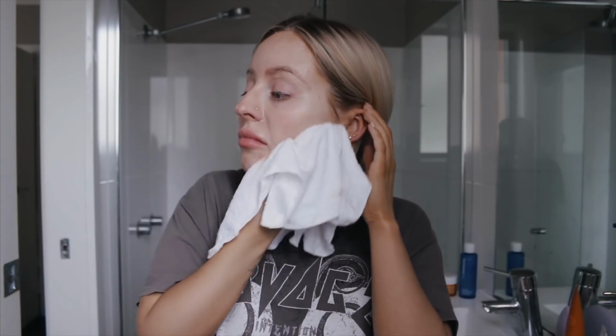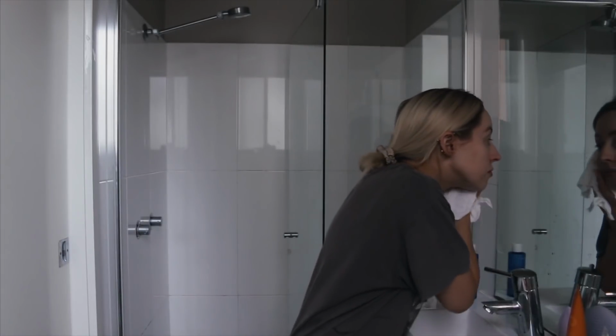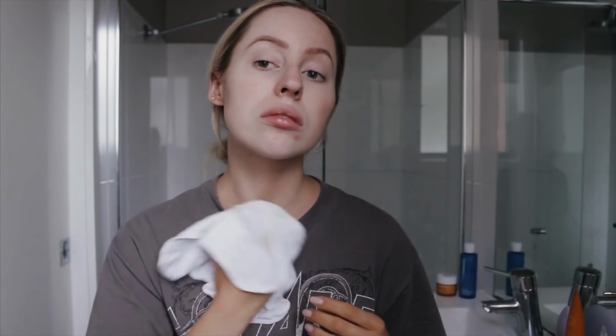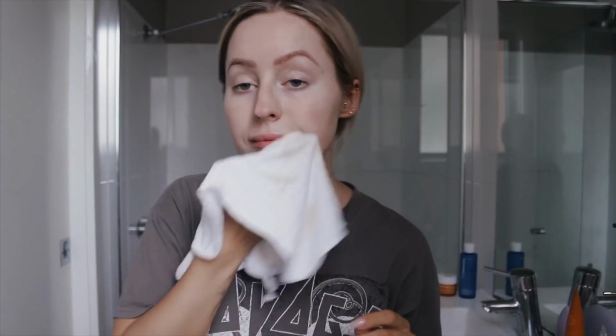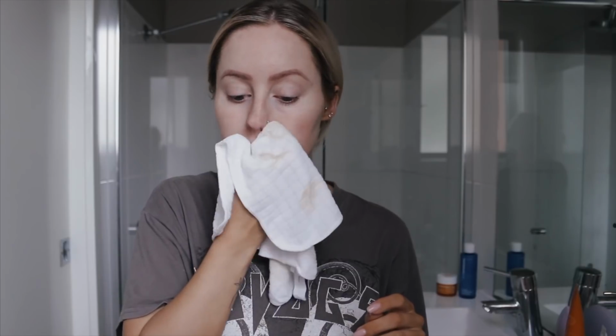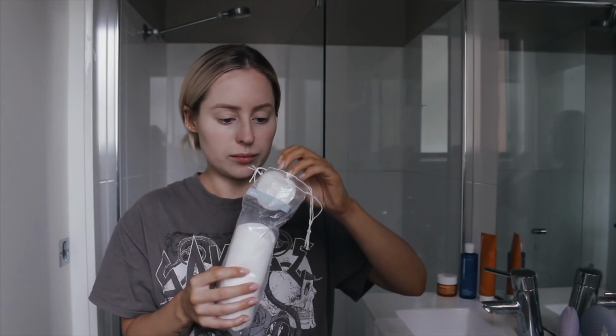And I'm always really lazy and I like to just get my skincare done as quickly as possible. It's an enjoyable experience for me, but it also isn't. It feels like a chore. After I do it, I know I'm going to feel so much better and more clean and hygienic, but it's like getting me to do it. I'm always so much happier and I'm a better person when I do my skincare. So the quicker I can get it done and the more basic I can do it, the better.